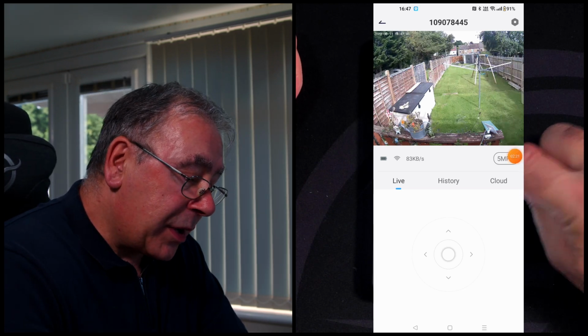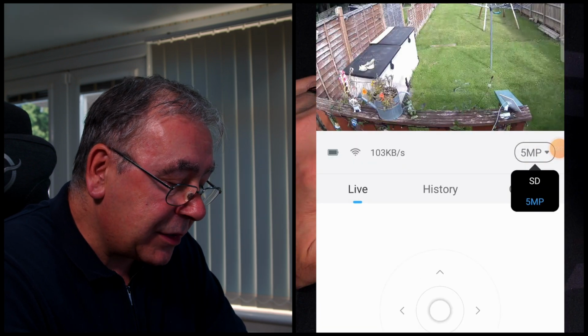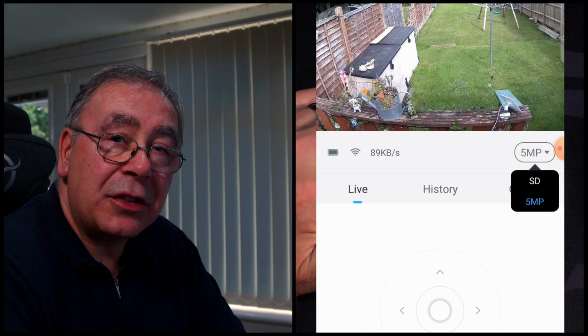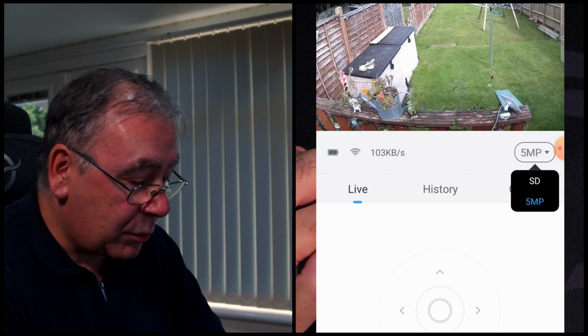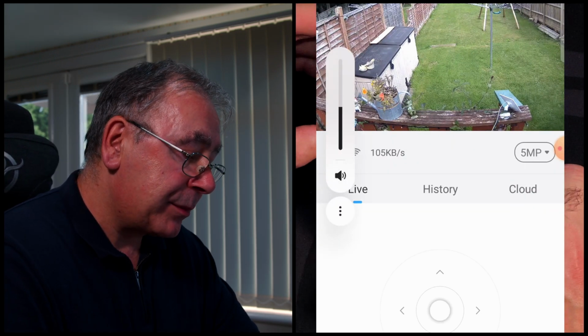Mine's on 5 megapixels and that is the highest resolution. Let me get rid of that because that's the wrong bit. I was meant to get that up. And you can set for standard definition or megapixel, which we had it on megapixel. Let me turn the volume down a little bit because I can hear it.